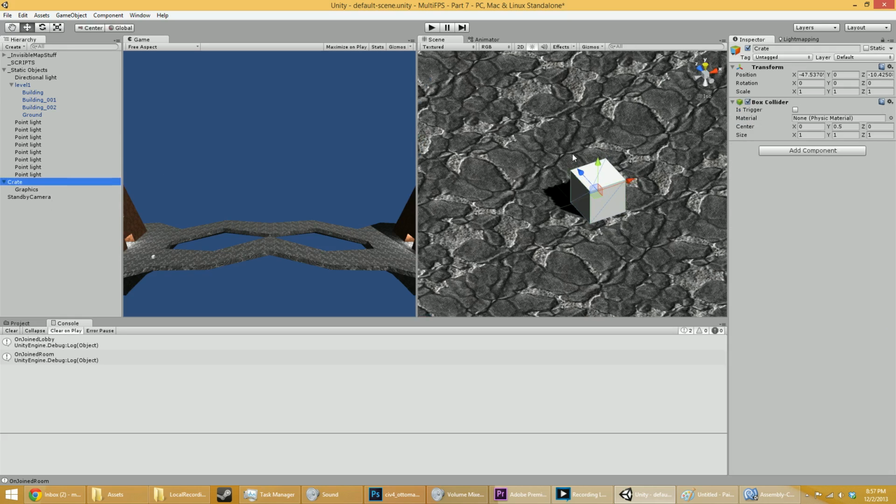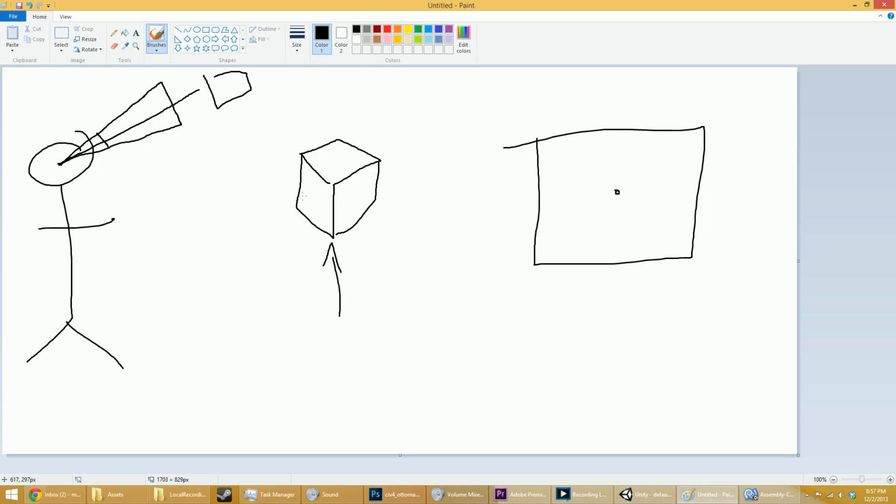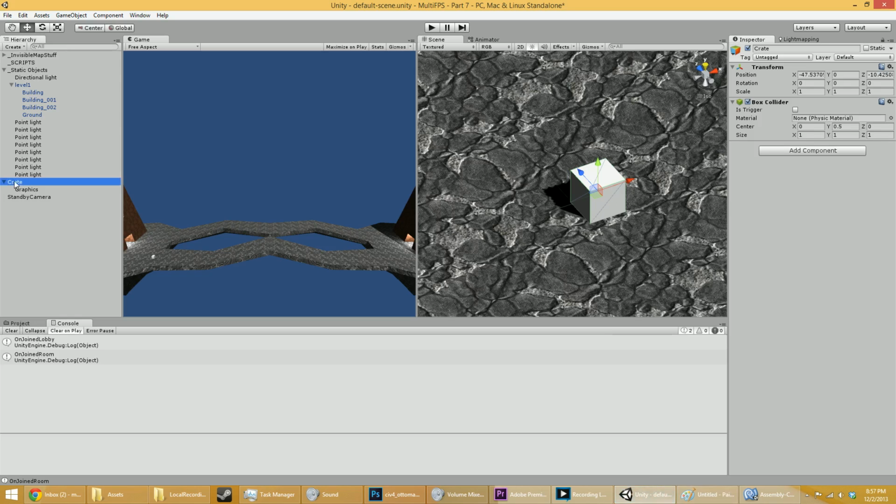So what we're going to do, even though having the collider on the base layer keeps things much simpler, life is so much simpler, and we're going to see why that is. Well, I suppose I can explain it a little bit. When we shoot out our ray from my gorgeous Photoshop picture here, or paint photo, what the ray hits is a collider. There are ways to do it with the graphics and things, but that would be silly. We want to shoot and hit a physics collider. And what's nice about having your collider on the actual base object, like this crate here, is that the object gets returned. You hit the ray, and you ask the ray, hey, what object did you hit?